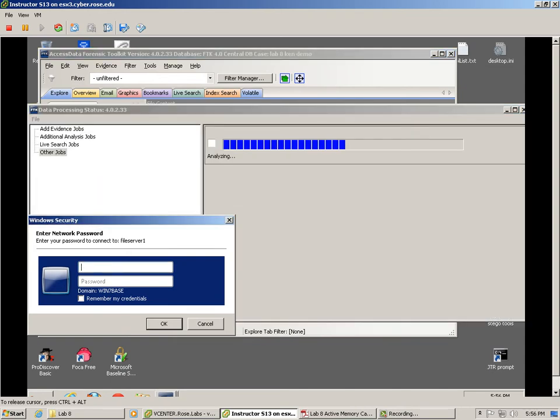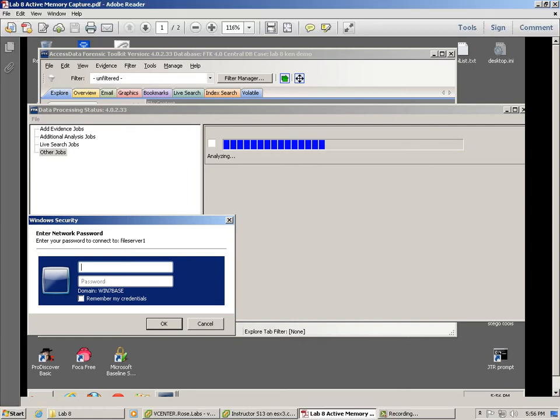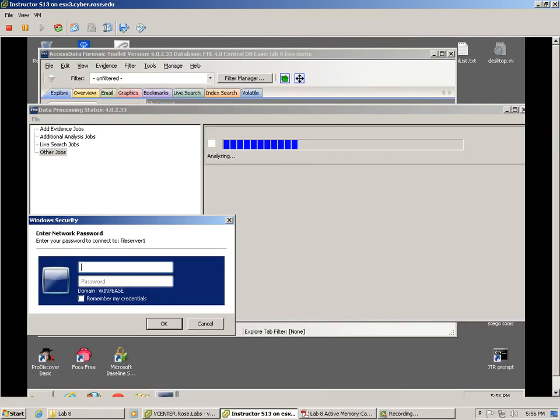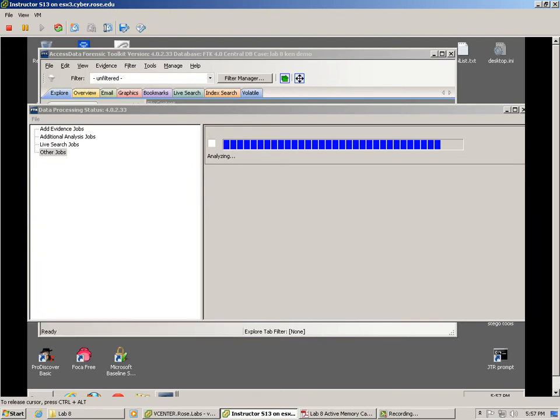Now, when it pops up, what it's connecting to now is this link for you guys. It's connecting to this file server link. Log in with the login you use to get into the vSphere, which is Rebecca-domain, that kind of stuff. But you need to put the domain in front of it. If you don't put the domain, it tries to connect to the local machine. So domain/username, and it comes up.